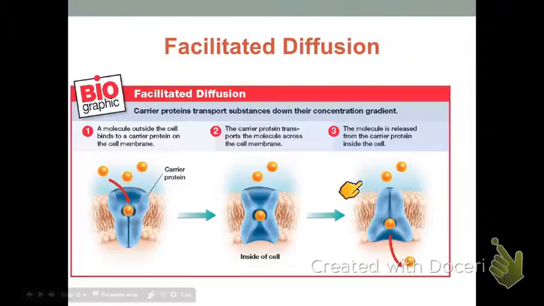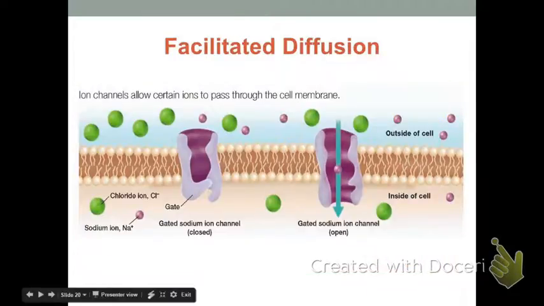So you guys have this diagram in your notes, and I just really like it. It shows you a molecule on the outside of the cell binds to what we call a carrier protein, and it basically just will open it, almost like a turnstile, and the protein will transport that molecule through that cell membrane, and it will be able to go out the other side. So facilitated diffusion is just kind of going through a turnstile. It's just that the turnstile for the cell membrane is very specific to the thing that's trying to pass through. So that's facilitated diffusion.